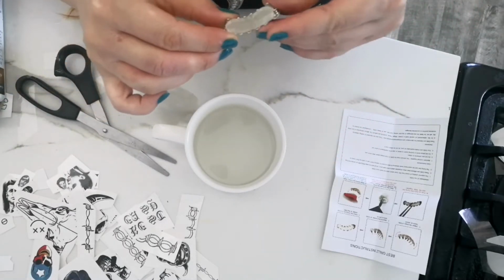It's like kind of getting all crazy in here. Wrong way. This one is supposed to go on top. So funny, so we had it the other way.